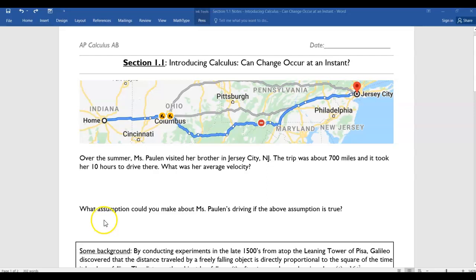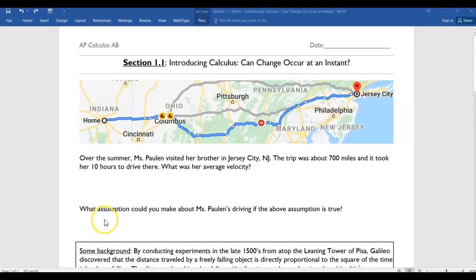So we're just going to go over a little introduction of calculus. Calculus is really the study of rates of change. There are really two main questions that we'll ask: how fast something is changing or how much something is changing. That's kind of like the overarching idea of calculus. A very easy concept to think about is velocity, so how fast someone is moving.